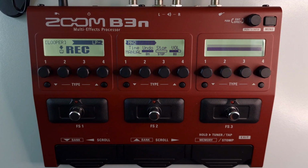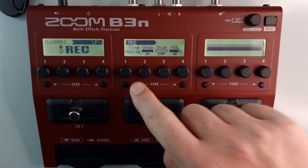This is part 50 in this series. How to set the loop recording time. Once you've added a looper to your chain, which you can see how to do in video number 42, you use knob number 1 of the effect screen that says time next to it.